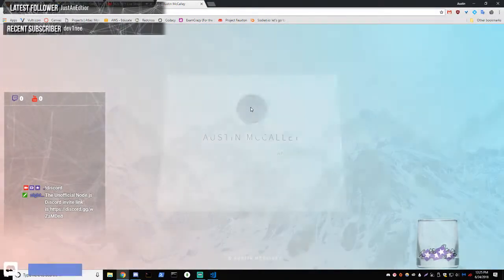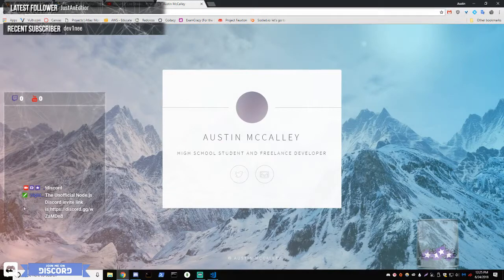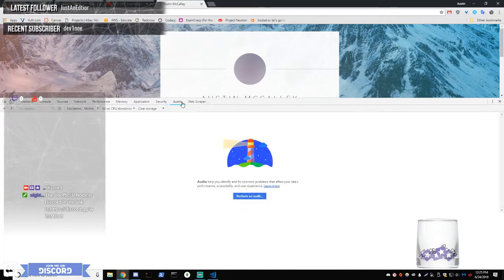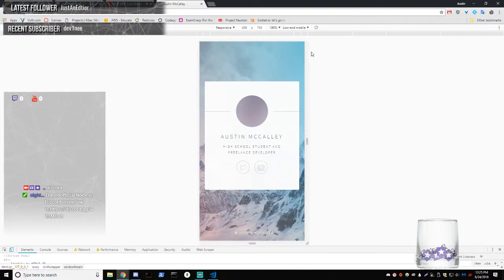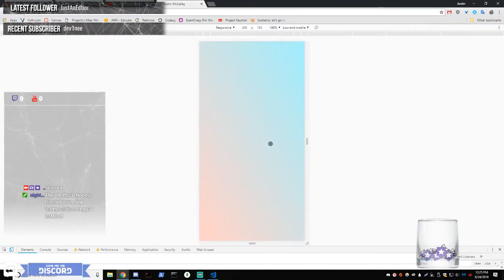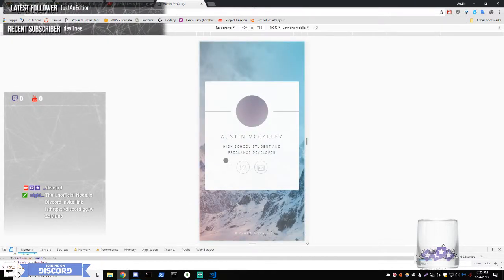And if you see when it loads, like hold on, I do this, inspect, audit. It's a really fast website, and that's kind of what I like about it. If I go like this, and then I refresh, and it's low-end mobile, so it's gonna take a while. So it loads the background, right, and it kind of fades in like that. That's really nice. You have my Twitter, which will pull up, and stuff. Responsive, yeah. Anyways, I was just showing that.